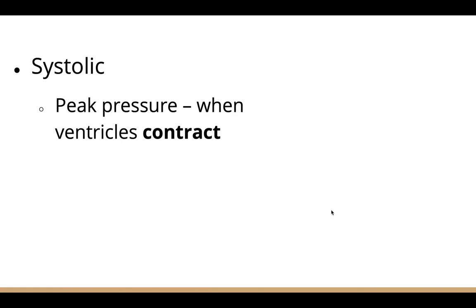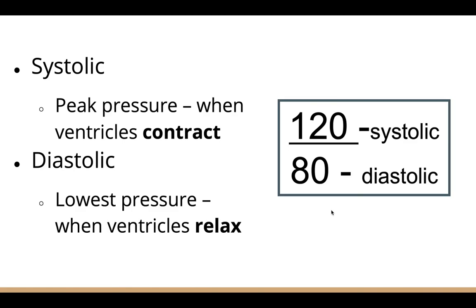Now, if you ever got your blood pressure taken, we know that we have these two numbers, systolic and diastolic. The top number, systolic, is when your ventricles contract. It's your peak pressure. This is going to be right after your ventricles push out a ton of blood. It's like standing by the fire hose. You just got a ton of pressure on you. That is the highest your pressure is currently going.